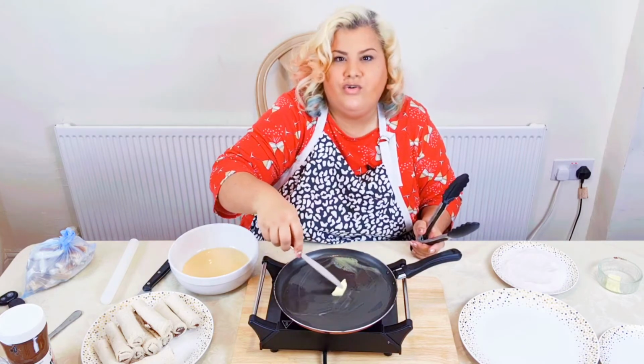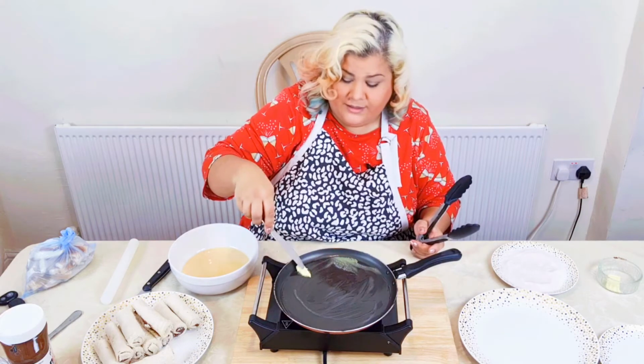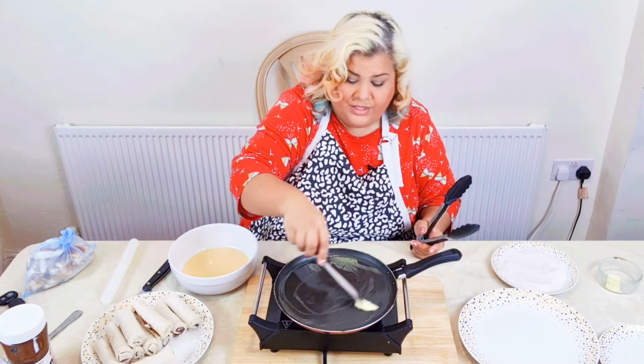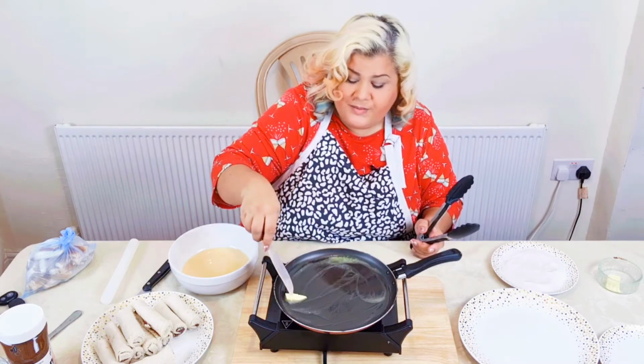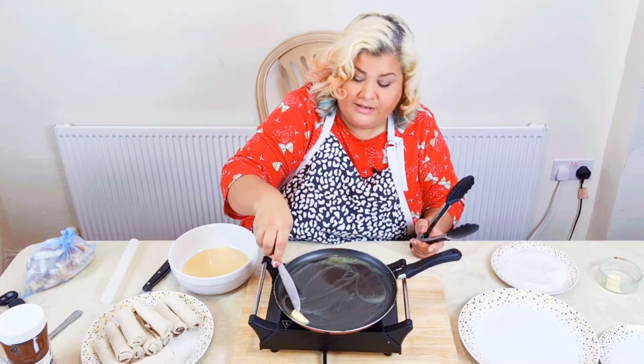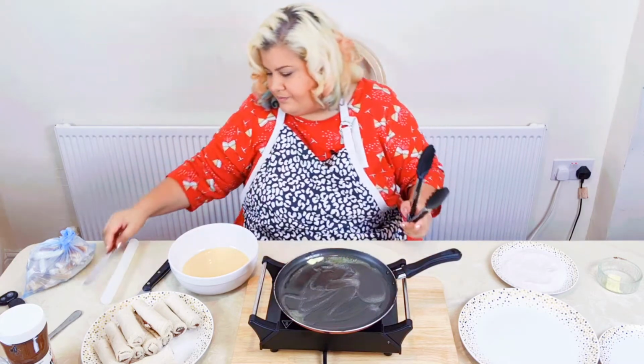I know with French toast you normally soak the bread really well in the egg, but that's not what we want here. It's just sort of coating the outside. It basically creates this really nice crispy outer layer. It's absolutely delicious. So there we go.